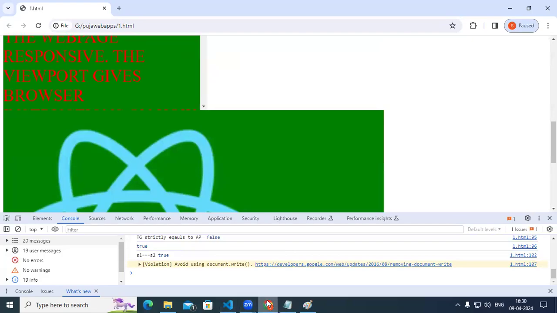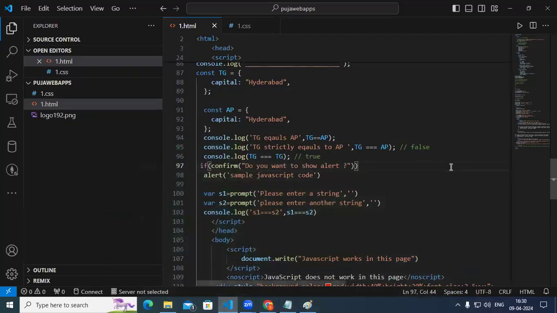So here you have three types of dialog boxes. One is confirm, second thing is alert, one more thing is what? Prompt. In the case of confirm, you are going to ask whether you want to continue or not. Yes or no, you are going to enter in that case. OK, cancel. When you click on the OK, you continue with this. Otherwise, when you say cancel, it's going to be getting cancelled. So, when you click on the okay button, this returns a true value. So it comes to line number 98.